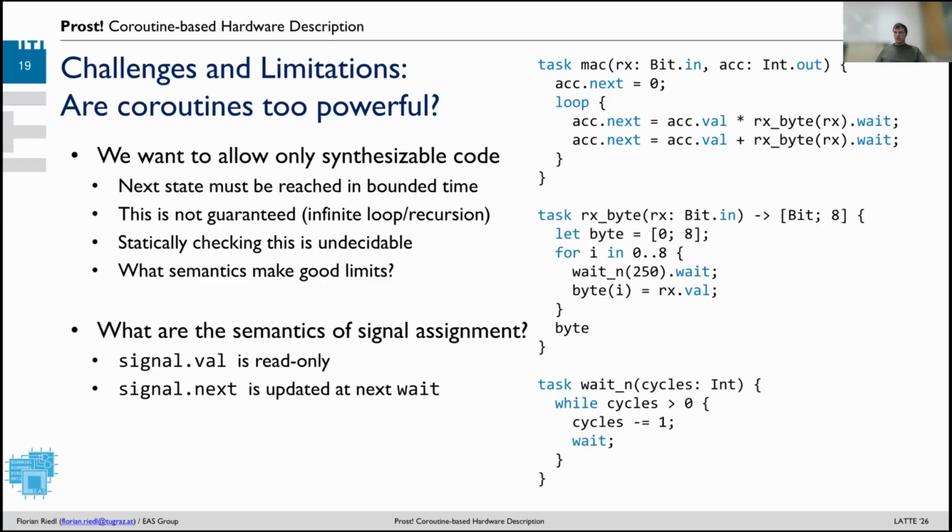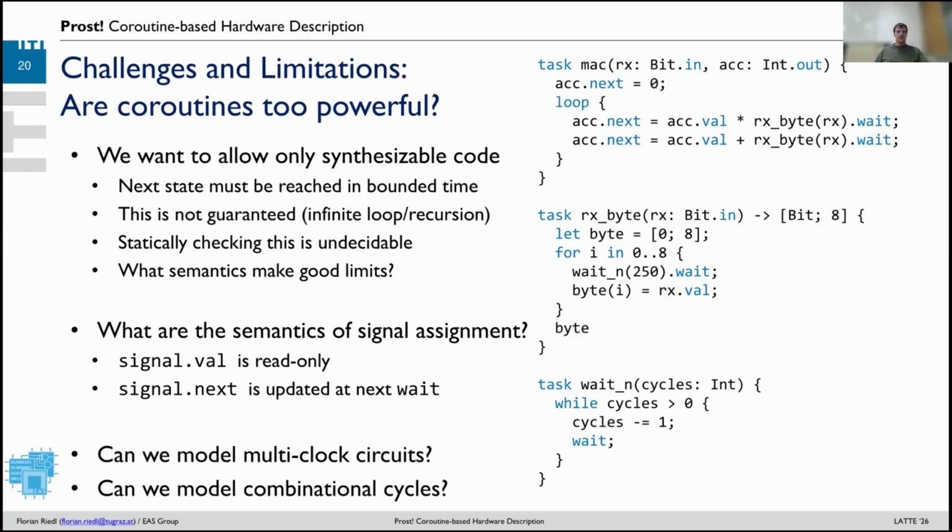Signal assignment is kind of difficult. In the last presentation, we saw how you can have yield statements. You basically return the current state with the yield statement, and then the next step you resume with the arguments. I've here opted for instead capturing all locals implicitly. I'm also capturing the signals. But now the question is, if I read the value of a signal after I just changed it in my code, has it already the new value, or is this value only changed at the next clock cycle as it would be for a register? I think this is the more logical approach for synthesis, but it's also a little confusing for local reasoning.